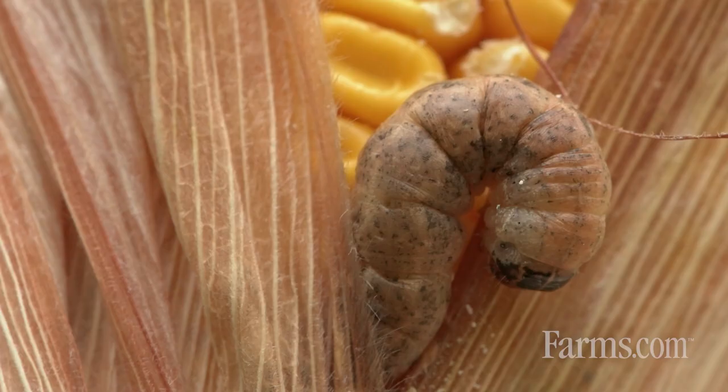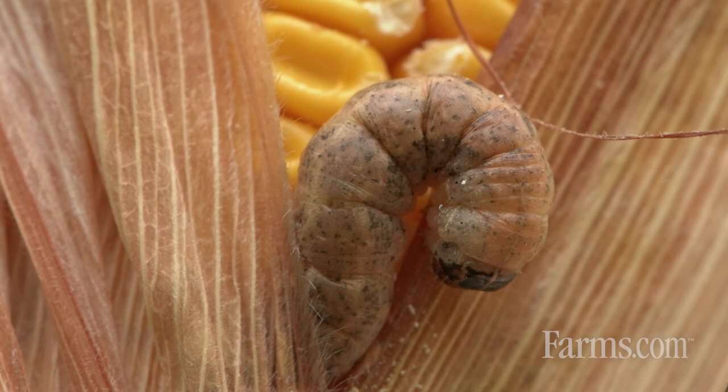Is there anything that growers can do before planting or post-harvest that can help mitigate some of this as well? New for the 2020 season within our DeKalb lineup, we've actually introduced a new BT trait for above-ground insect control called Trecepta RIB Complete. We've got a couple of hybrids in our lineup that growers can choose in their hybrid portfolio that will control western bean cutworm from the trait technology perspective — similar to how BT corn protects itself from European corn borer. The Trecepta RIB Complete will give you above-ground insect protection for corn borer as well as western bean cutworm and corn earworm.